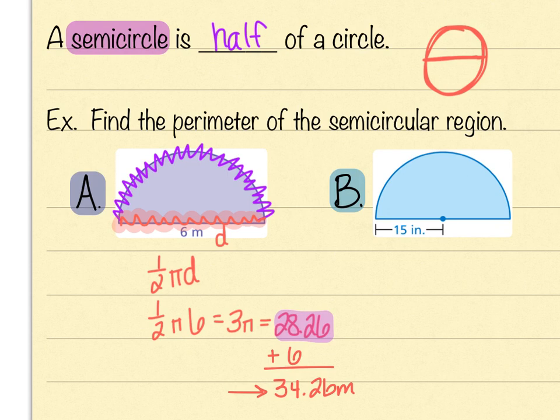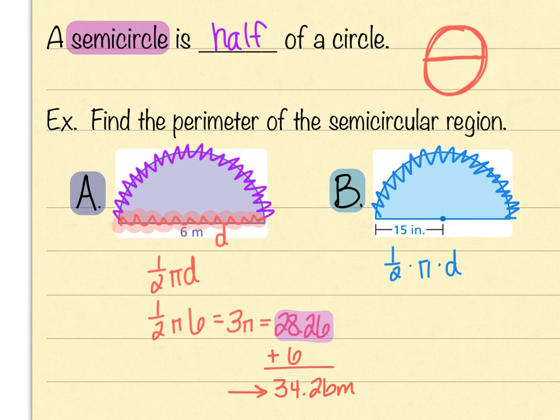and maybe if that last one didn't make as much sense, maybe this one will make a little bit more sense. I want to find the distance all the way around the semicircle, so I'm going to start by using the circumference formula to find out what this distance is. But of course, that's not the full circumference, that's only half the circumference. So I'm going to do half times pi times diameter.